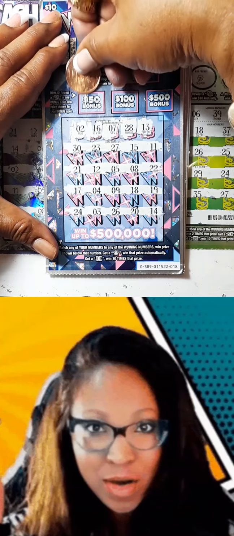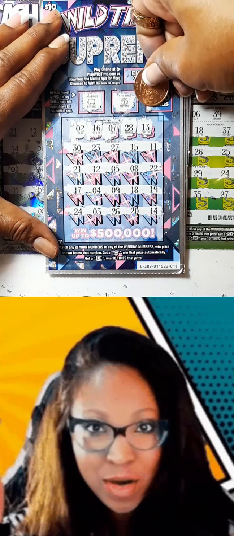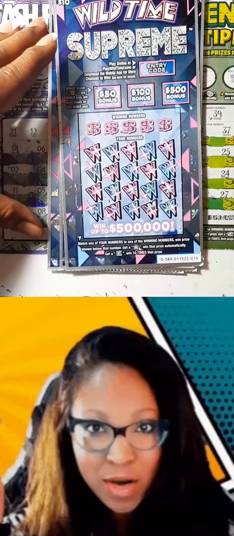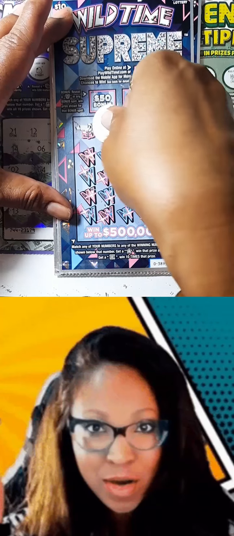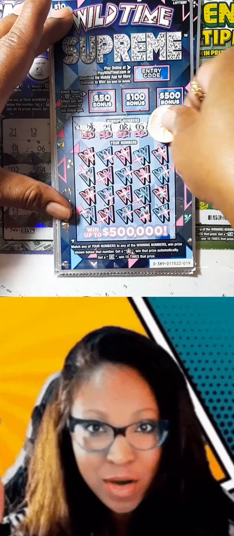Let's see if we can find a W. Looking for a W. Nope, we have a piggy bank under the $100 box. We have a money bag. Can we find a 500 W tonight? Nope, we have a wallet. So nothing on that first card. We're going to move on to the next card, card number 19. Let's see. We are looking for numbers 26, 25, number 8, 5, and 22.